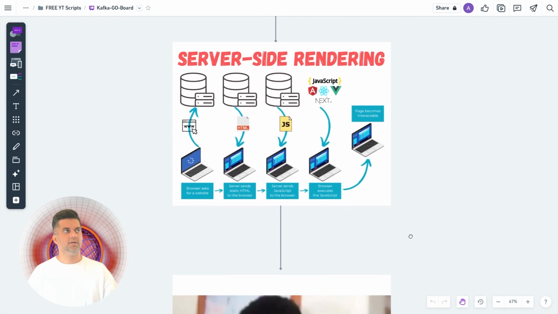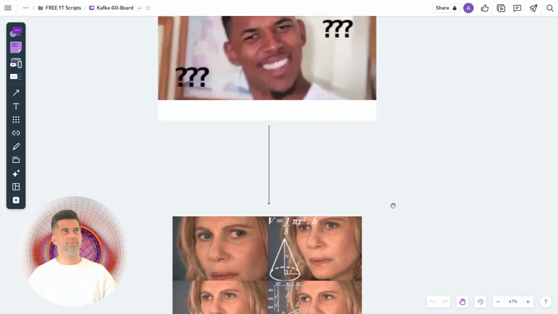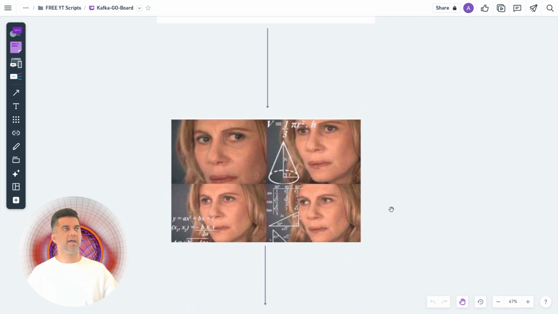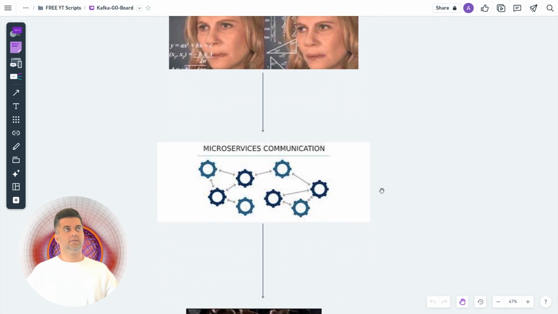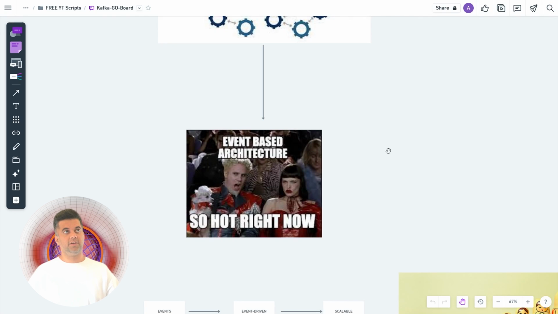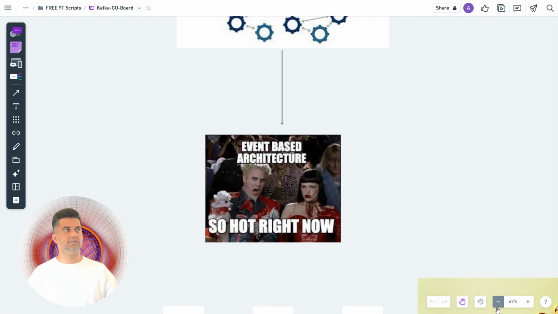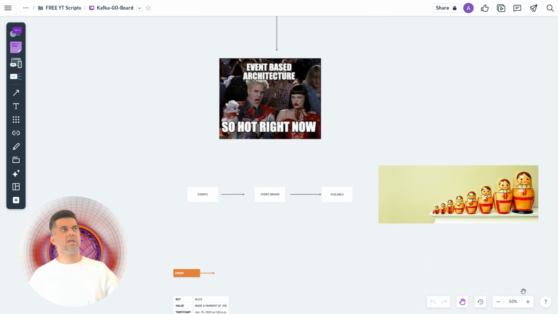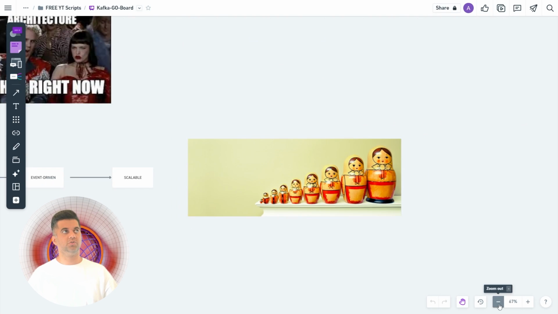And you wonder, how are they even doing it? So you talk to the engineers at some established startups, and you come to know that they're actually relying on scalable ways to ensure communication between their microservices. Something called an event-driven mechanism, which enables your microservices to respond to events in real time. So now you want to understand what events are, what event-driven really means, and how this is a scalable approach.